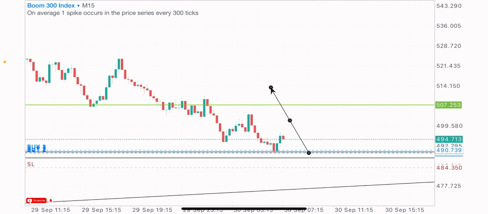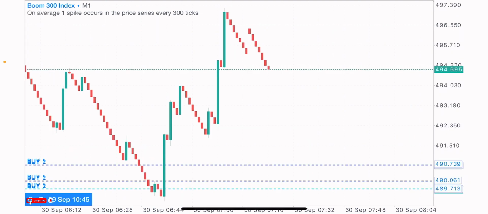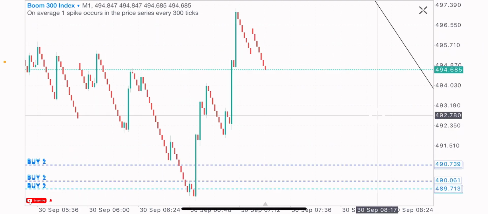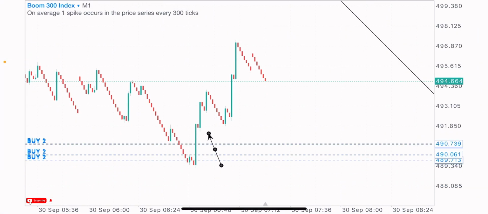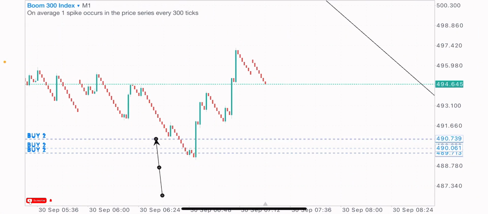We got the first spike on a 1-minute time frame, basically. You got the first spike at this point, at this zone, and here on my entry. This is a snapper entry, basically. I had my first entry at this point. Price pushed down a little bit, then I got my last entry at this point before the spike to the upside.